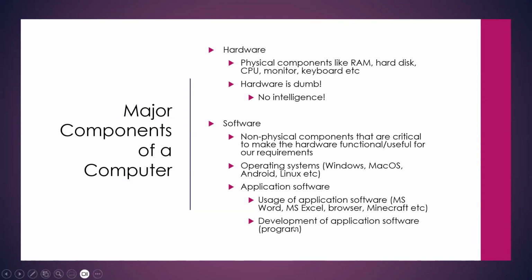The critical thing we are trying to land on is that we are interested in figuring out how to develop an application software. In this course, we'll be using the term program. Program and application software are essentially interchangeable terms. When we use the term program, we usually get more involved in the development of that application software. By development, we mean how to create an application software, or how to solve a particular application problem such that we can use it on computers.